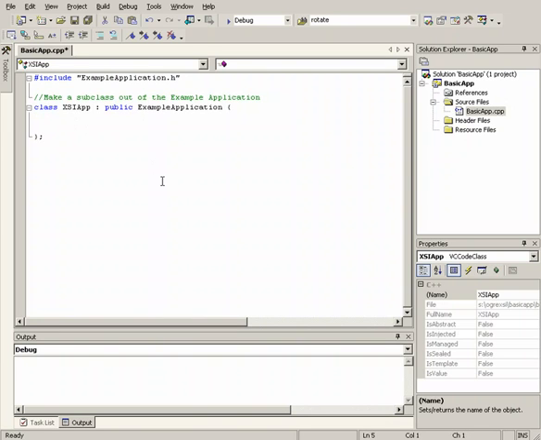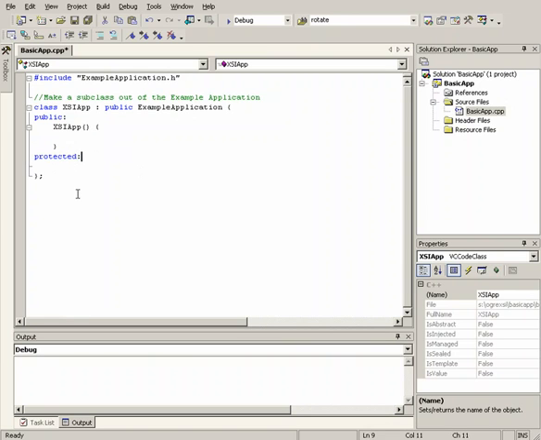Let's go in and make the constructor for it. And this is what gets run every time we make a new instance of the class. So type in public colon so that your code outside of this class can have access to it. Type in XSIApp, open, close parentheses, and open and close curly brackets. Let's go in and complete this out.